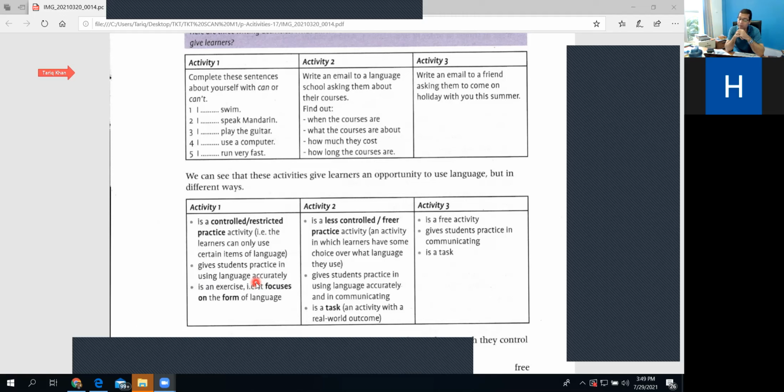Whenever we teach grammar or any other thing in the structure, the best activities are these. It is an exercise that focuses on the form of the language, and along with that, fill in the blanks. Controlled practice activities, as you might have seen, you can check the list of what types of activities are called controlled practice activities. It's not only this fill-in-the-blanks one. There is yes and no also, there is true and false also. Multiple choice also comes under that control. Why? Because you don't have much option there to use. Right. Is it clear? Number one?